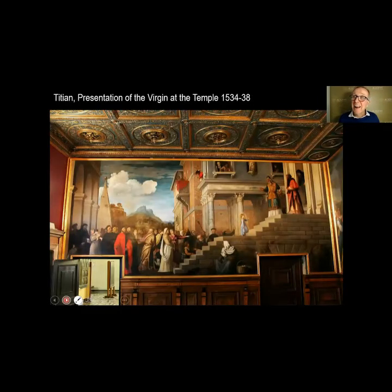Well, from slightly later, from the 1530s, we've got another leading artist, Titian. And by this time, he's an international celebrity. He made his name at the Frari Church in 1515, and now he's receiving commissions from all over Europe, including from Charles V, the great emperor of Spain. And so for the members of the confraternity to commission this painting from Titian is another line in the sand, another statement to the Venetian people about how powerful and prestigious this confraternity is, because it can afford the services of Titian, one of the greatest Venetian artists of the day.